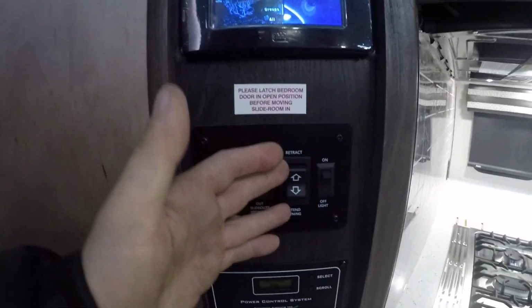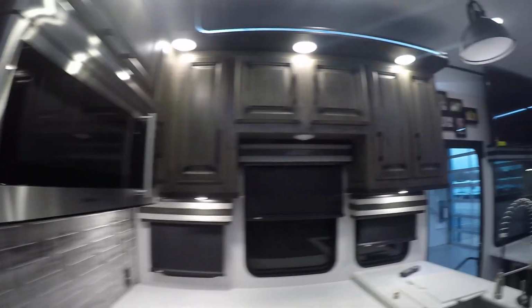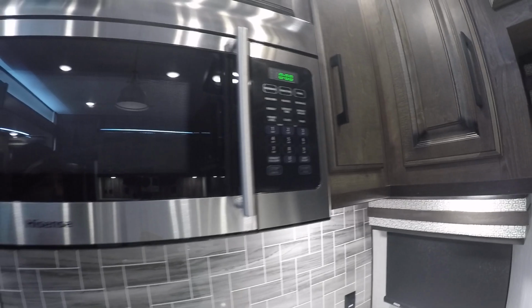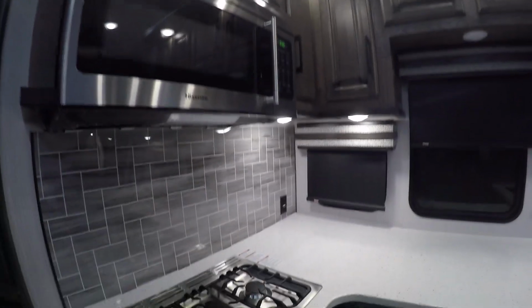Your awning control here, that's going to control the big awning on the outside above this main door. This is the awning light. The best indicator if you have short power is going to be your microwave. If it's powered up, you have short power. You at least have 30 amps to run an AC or a microwave. These lights underneath your cabinet are the button ones, so you'll have to manually turn these lights off underneath your cabinet here.